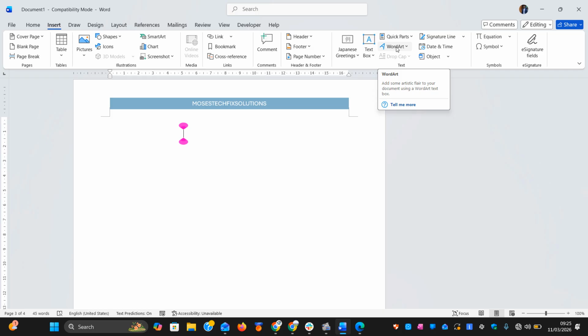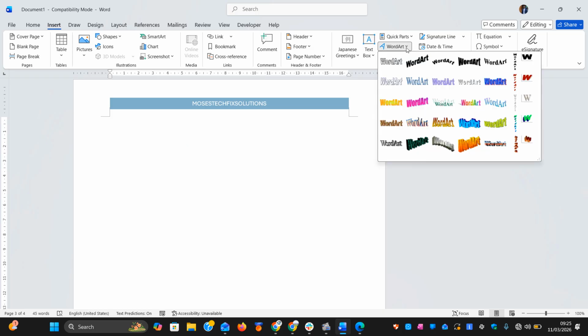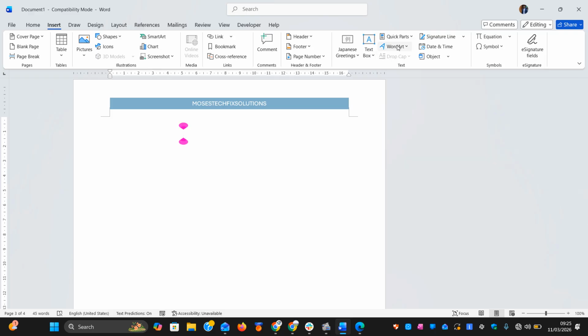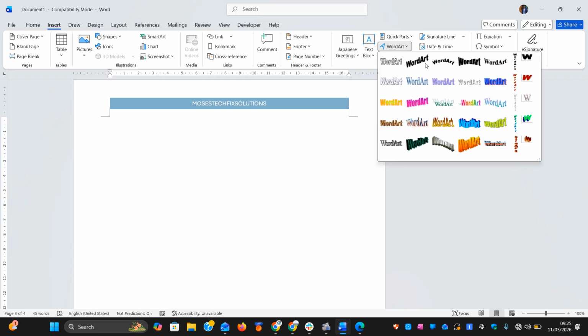If you would like to put any in your Microsoft Word, for example, if you select any, remember I told you when you see a drop down arrow, it means there are more.